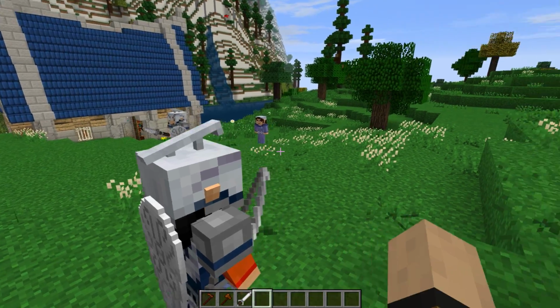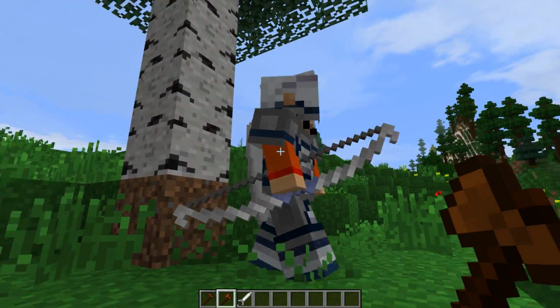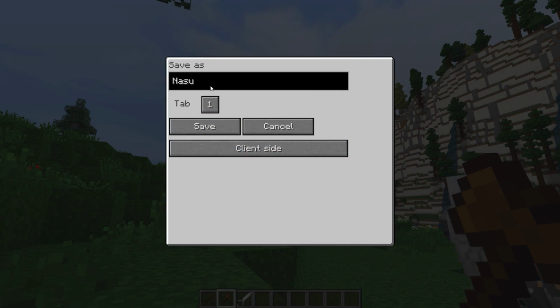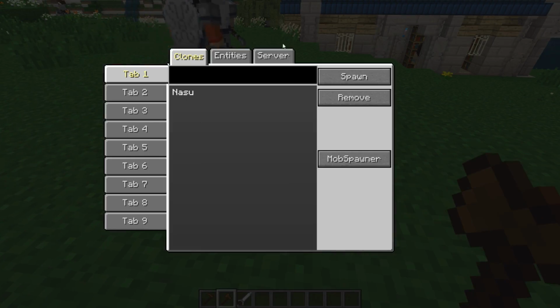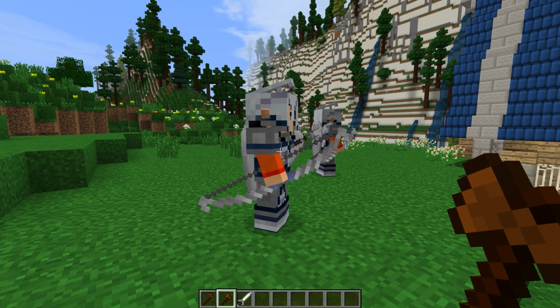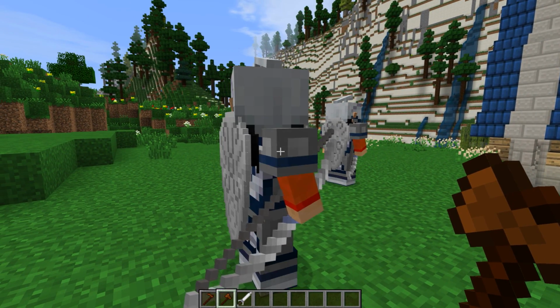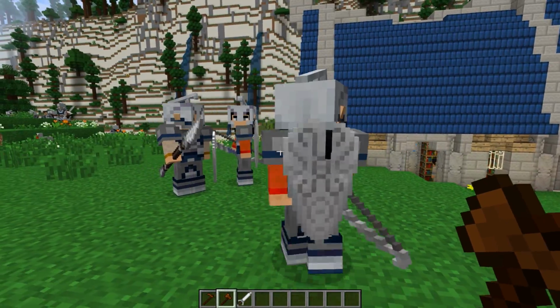I want to show you one other thing though, because I have not gotten into the mob cloner tool. So you can right click on an NPC and you can choose save. Now what's going to happen here is if I click on the ground, I will get a list here, and you will see the NPC that I saved, and I can spawn another one. So if you've worked quite a bit on creating a custom NPC, or you want to clone a lot of them, you want to have guards or something like that, you can do that, and it's very useful.